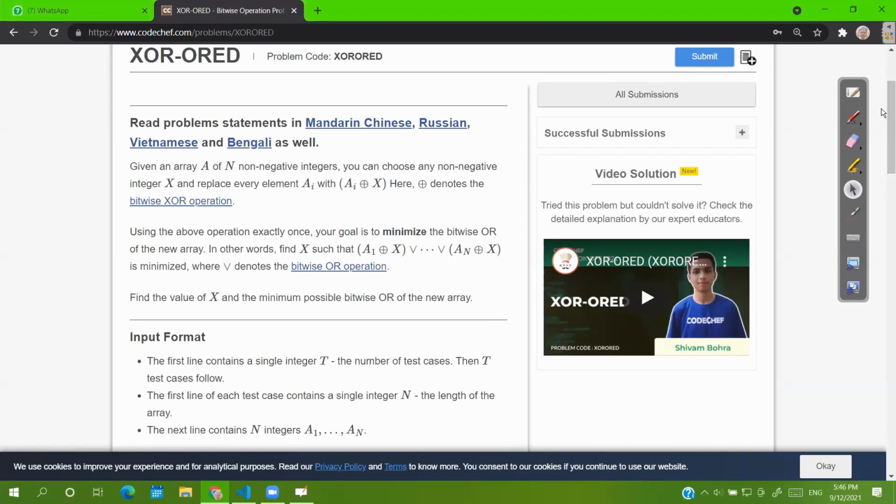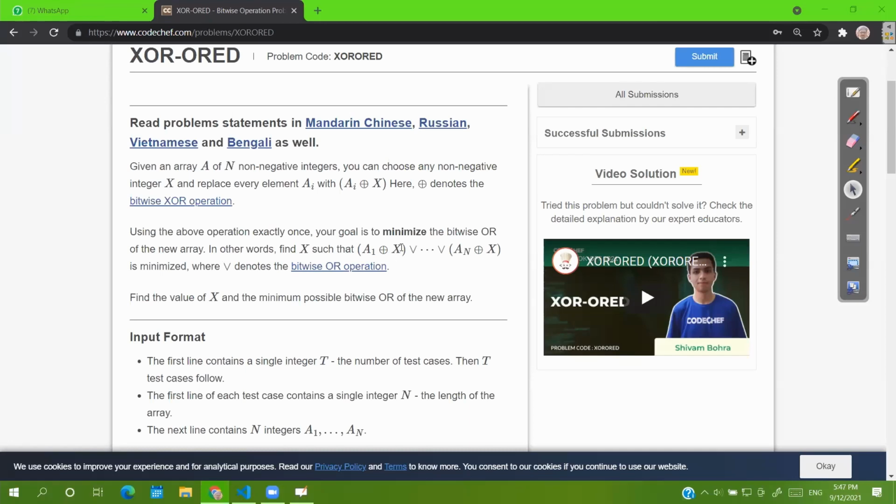Other than that, what does XOR do? Without wasting time, what does XOR do? If I take numbers which are very similar bitwise, then XOR will give me the minimum, right? What is the logic of XOR? If you give me different bits, I will give you 1. If you give me similar bits, I will give you 0. 0 XOR 0 gives 0, 1 XOR 1 gives 0. But whenever you give different bits, XOR will give you 1. That is the core logic of XOR.